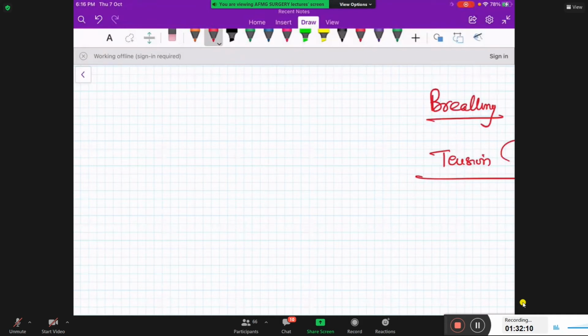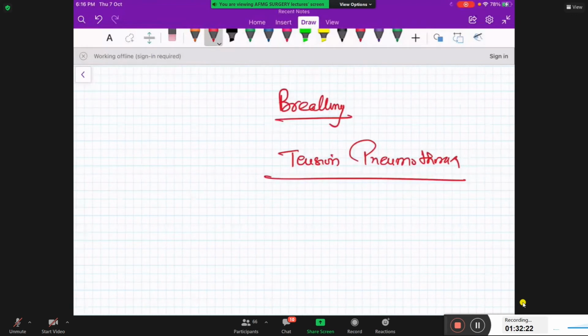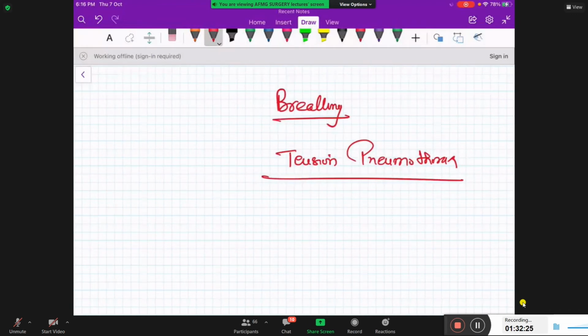Simple pneumothorax is not an emergency, mind it. It is tension pneumothorax which is an emergency, which we have to address here itself in B. Simple pneumothorax, we don't have to address in B. We have to address tension pneumothorax in B. So we have identified a patient who has an airway problem. How are we going to identify? We understood. Now we have to understand in a clinical profile whether the patient has a tension pneumothorax or not.